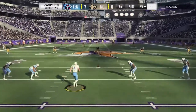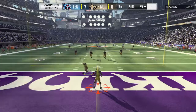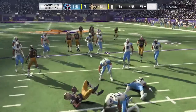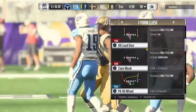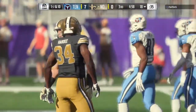Both teams appear ready for the fight ahead, and we resume action here in quarter number 3. That's fielded in the end zone. And the decision to bring it out is going to cost him about 7 yards all told as he's taken down back shy of the 20. Out come the Saints now. They'll go on offense first here to begin the third quarter.